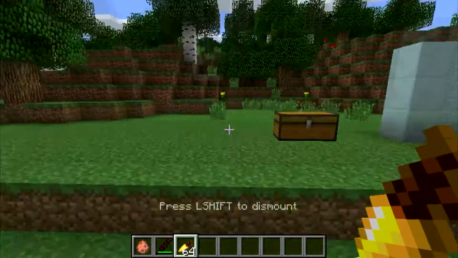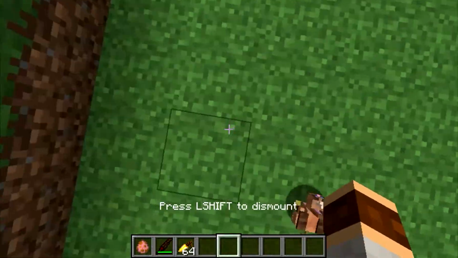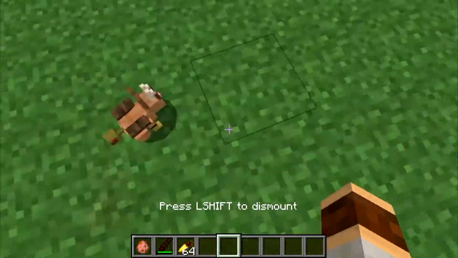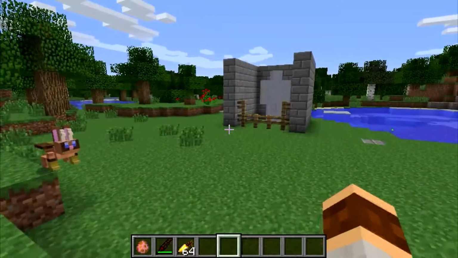Oh damn. Let me go. It can also pick you up. That's why, as you can see, if you go near it, it will pick you up. And it will drop you as well. Damn, this is pretty annoying.